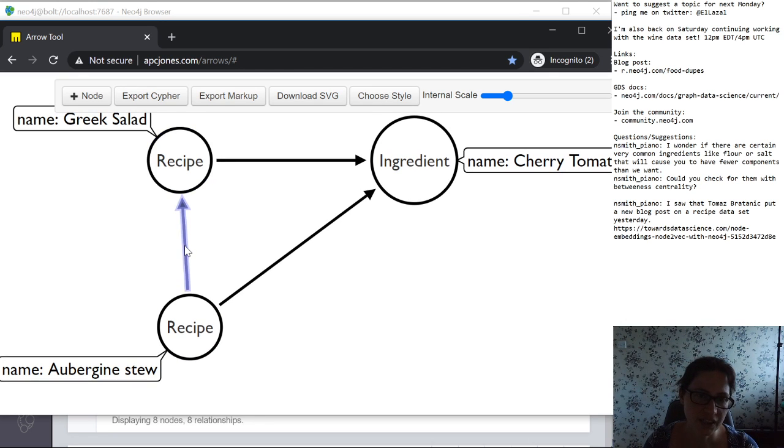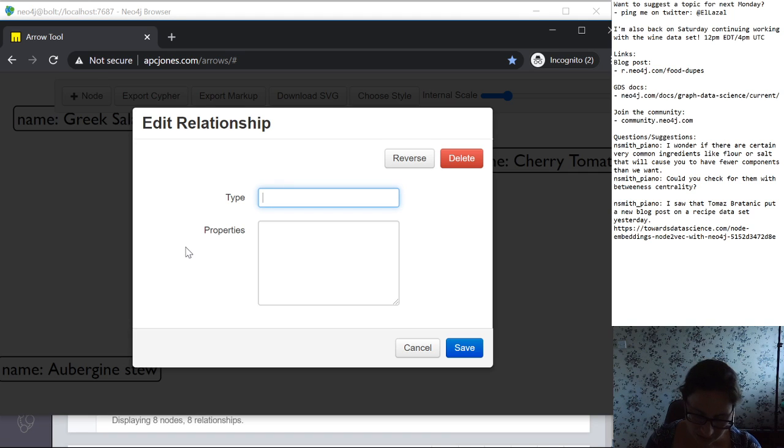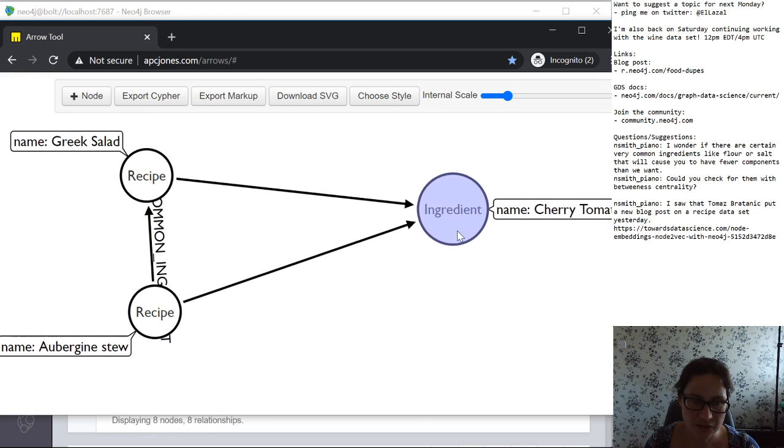So certainly when we're loading the data up for the graph data science, the in-memory graph, so they can go off and do the processing, we want to say has common ingredient or something like that. So we're effectively doing something like this.